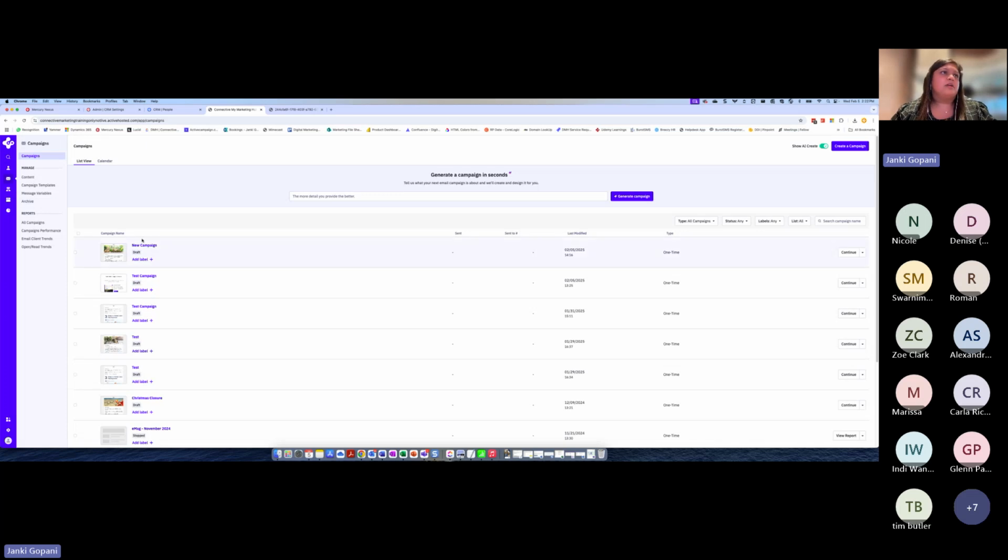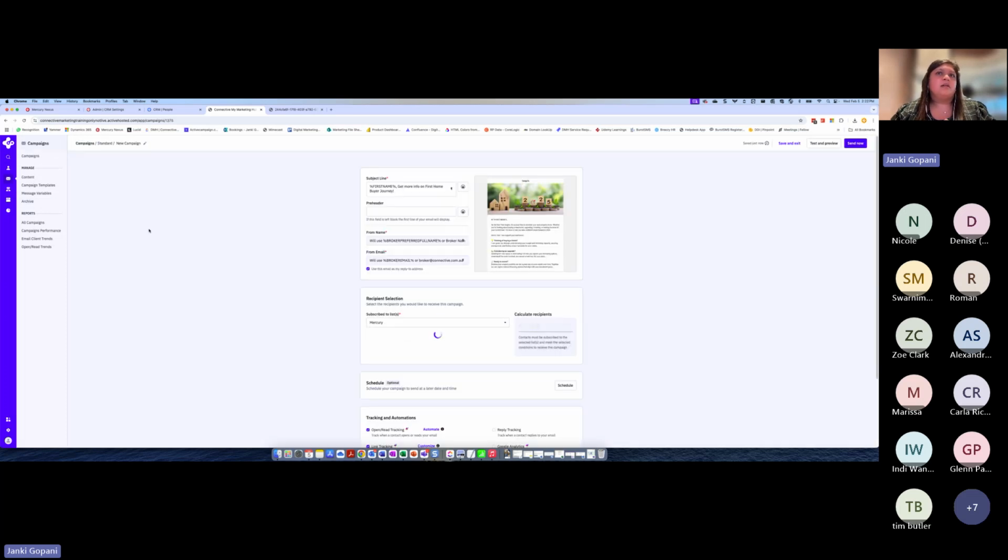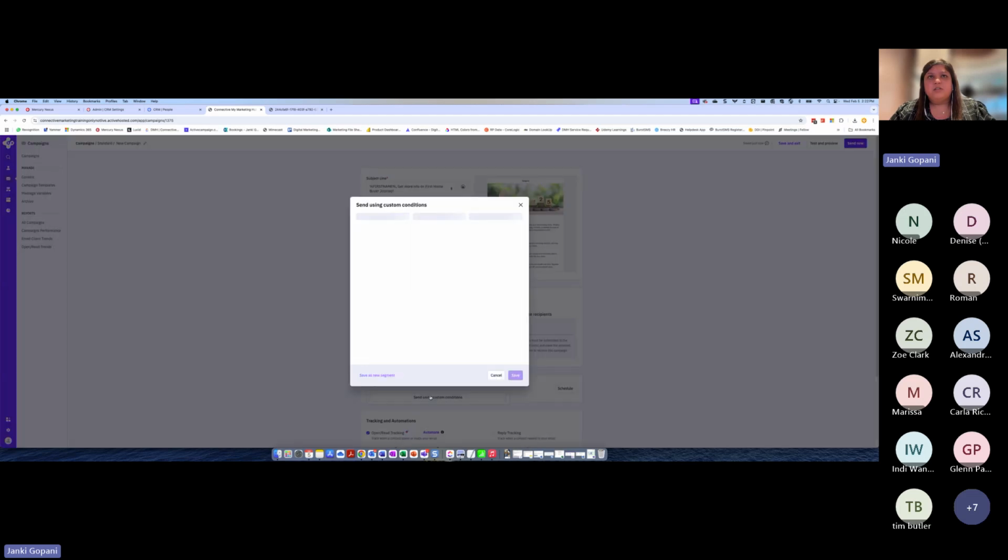So let me bring the draft up again. So when you're clicking on using custom conditions during segmenting, you can just select lender is NAB, and then it will filter based on what your criteria is. But great question, Tim.